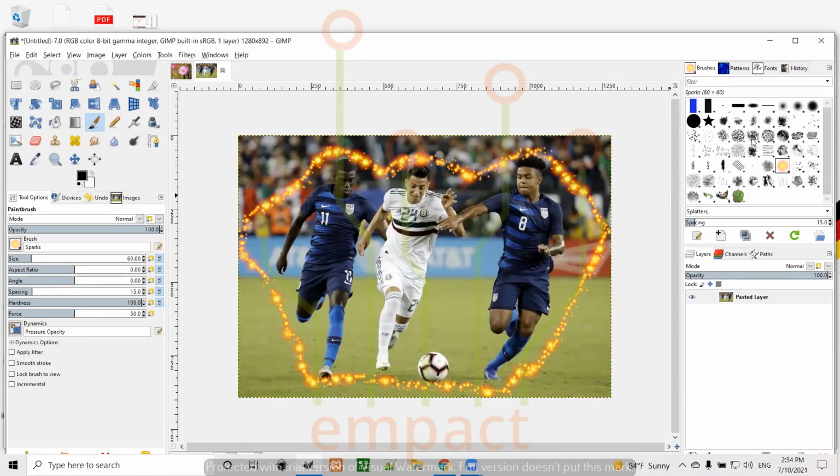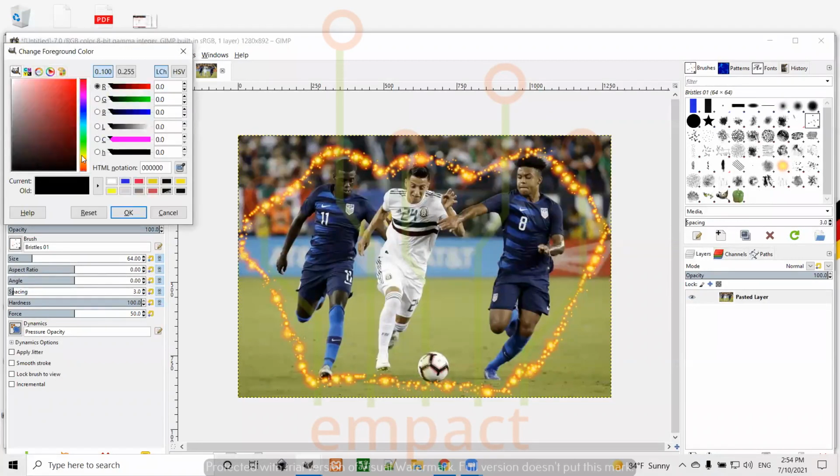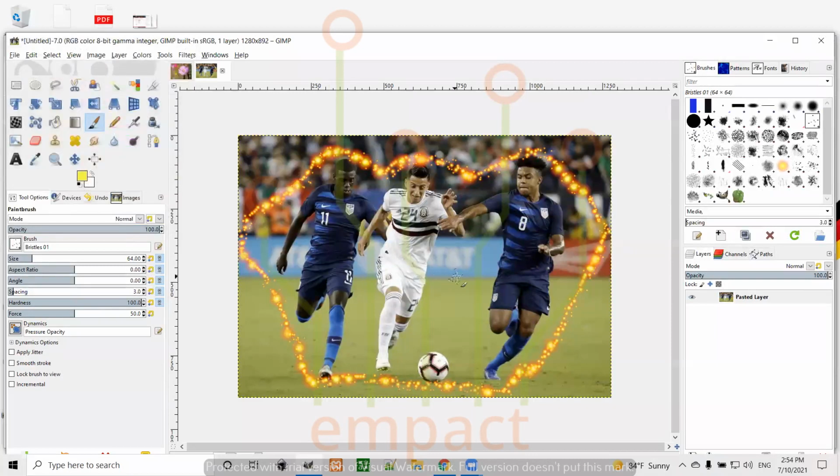Also, we have some other things that we can put in a way that we prefer. For example, I'm picking this one and I will change the color to something, let's say something like this. And I will say, okay, now I can just put it around.